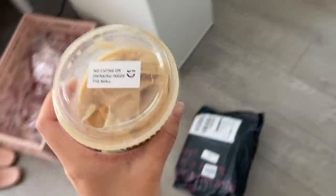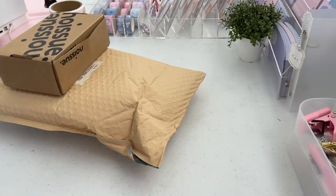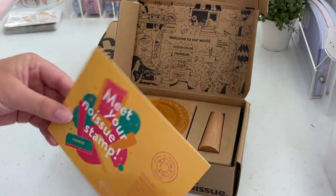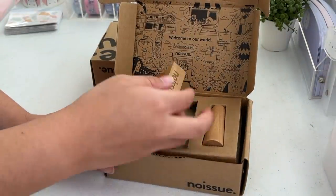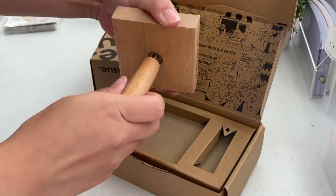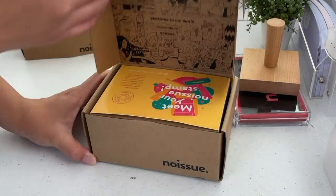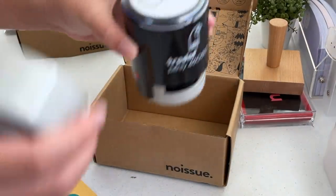Coffee today, because I get coffee every day. So I'm gonna quickly open this package because I have so much more to do, and let's see what's in here. Wow, look who that is. Oh shit. Is he just screwed on? I'm pretty sure you go like that.